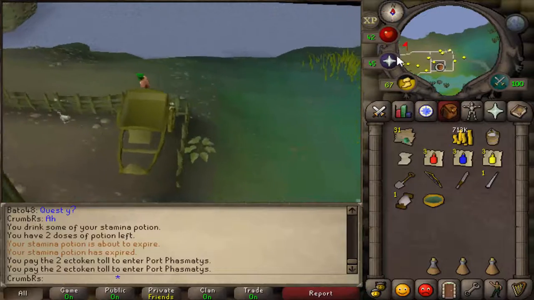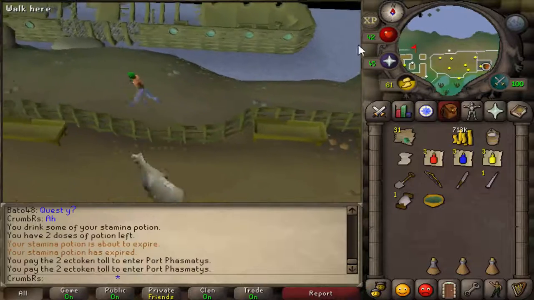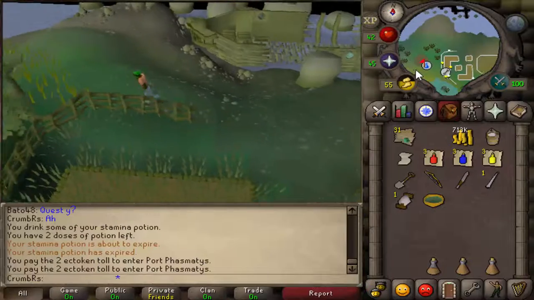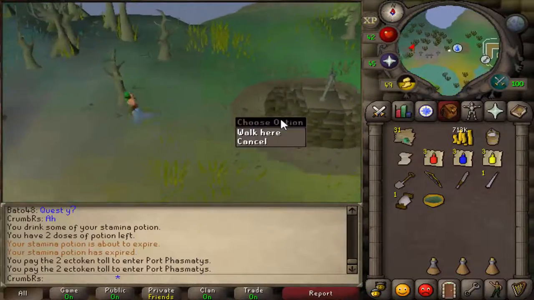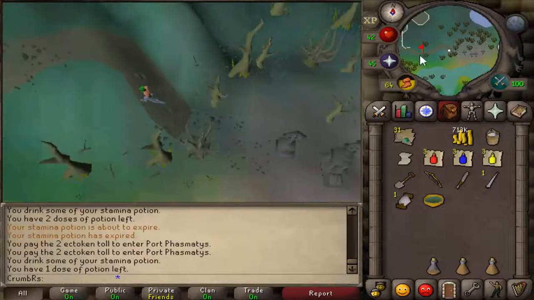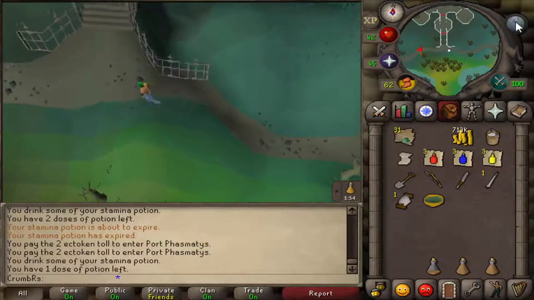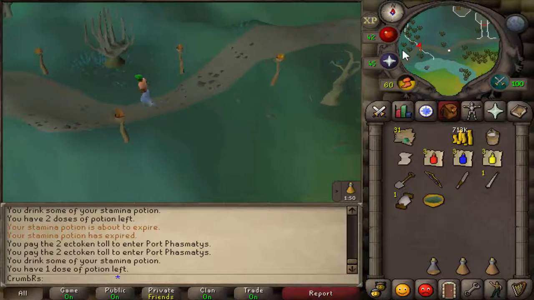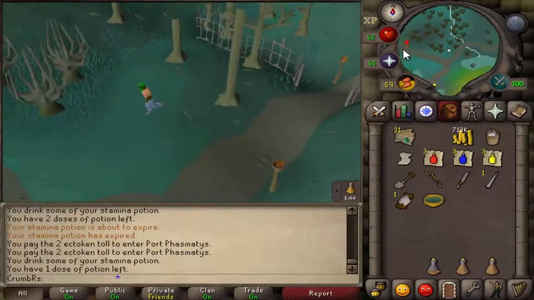Run west past that farm. And keep running past the graves here, going west, and we'll hit another path. Now we're going to follow this path pretty much until we get just past the fence here. So once you come up to the fence, just keep following it, but we want to pretty much head on a straight path west.